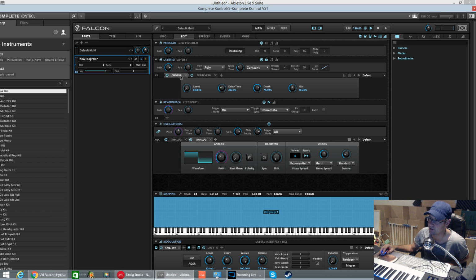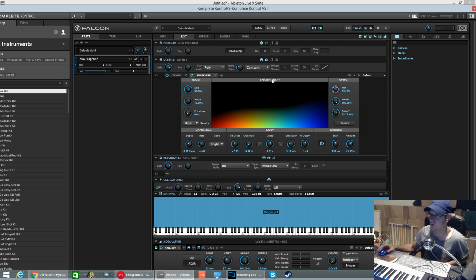To change the routing, you just drag the chorus in front of the reverb, or the reverb after the chorus. It's as simple as that. It just changes it around in the effects chain.